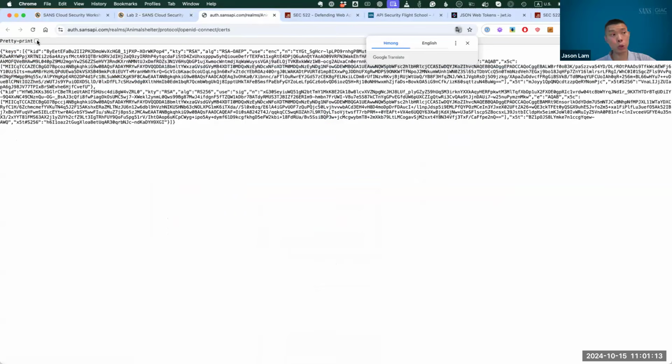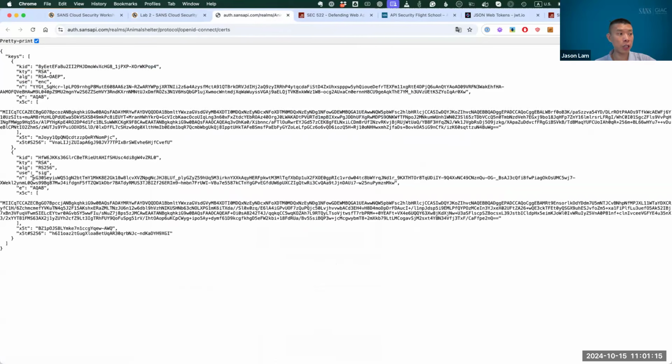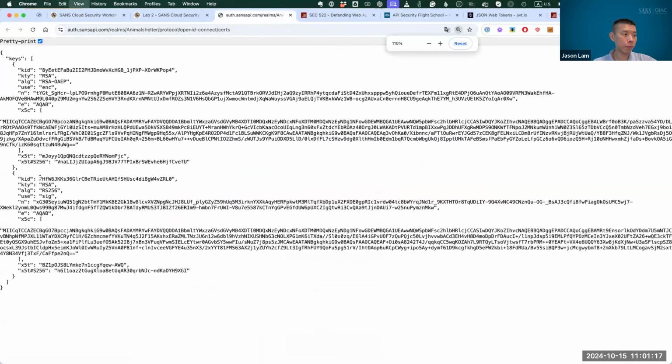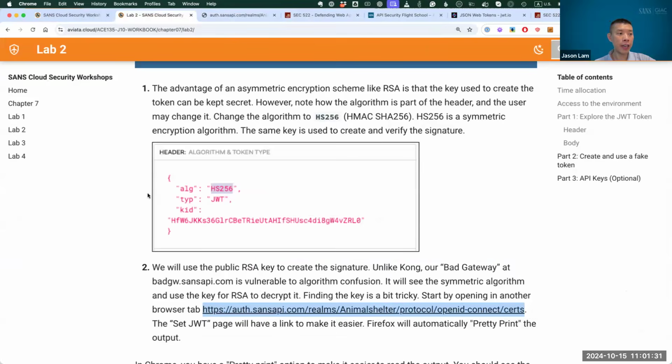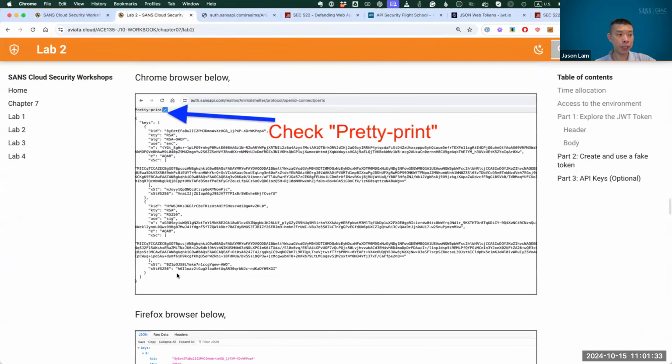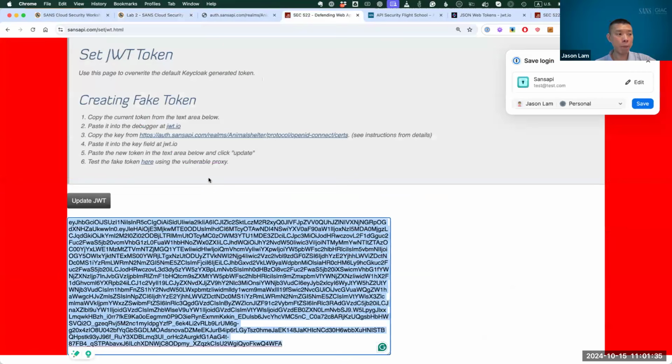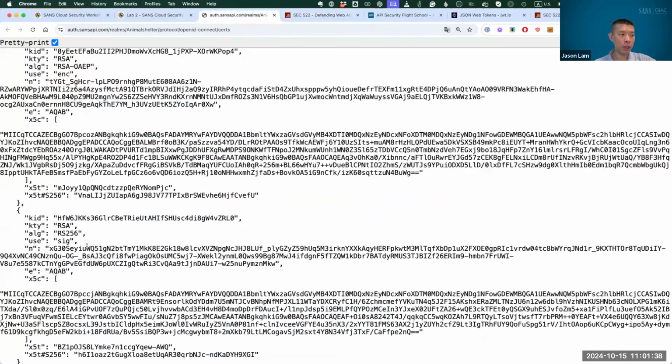One thing that I will ask you to do over here is later on, you will be asked to extract this N thing over here, the two N's. You will be copying the second N value, and you're basically just following the instructions over here. But as you copy the second N value, make sure you do not copy the double quote. This is what you need to copy.